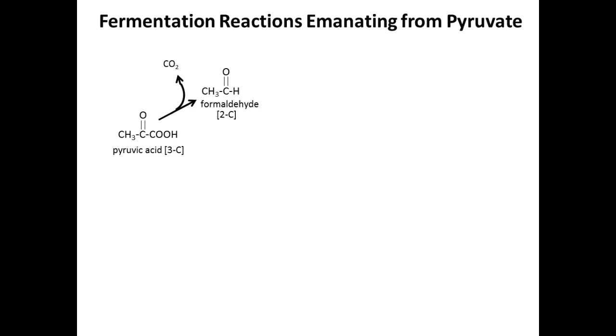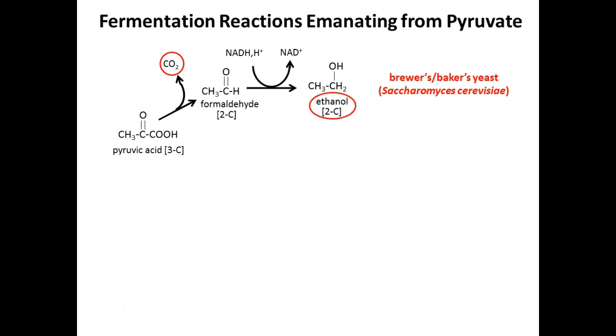So just to give you some examples of what happens. So break down glucose by glycolysis. You end up with pyruvic acid. You can remove carbon dioxide and form acetaldehyde. This can actually pick up the electrons from NADH that they picked up in glycolysis and form ethanol. This is one of our favorite products of fermentation, right? So this really nice 2-carbon alcohol called ethanol. Organisms that have this ability are called brewer's or baker's yeast, right? This is our good old Saccharomyces that we looked at the very beginning of the semester.